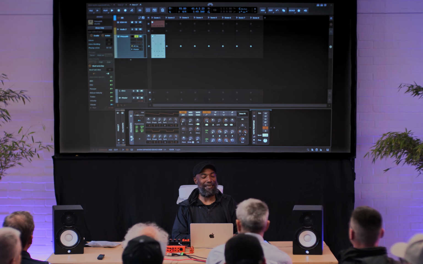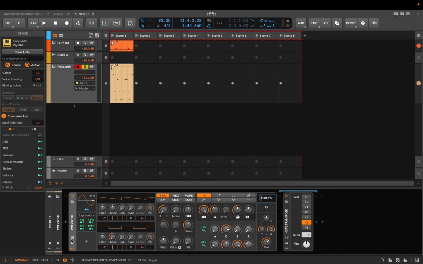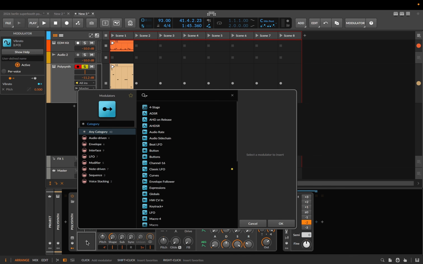This has been really part of the foundation of Bitwig from the very, very beginning, the use of modulators, all right? When you look at any device, whether it's a native Bitwig device or a third-party device, you will notice on the left side, there are some bigger squares here. And as usual, there's a plus button. So if I'm curious, I can just hit the plus. And this takes me to a whole slew of different modulators, all right?